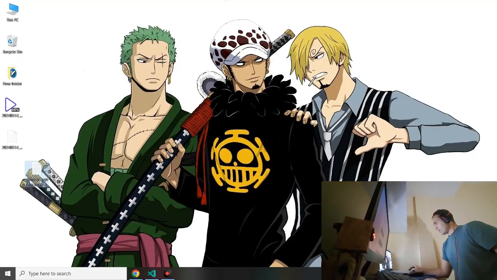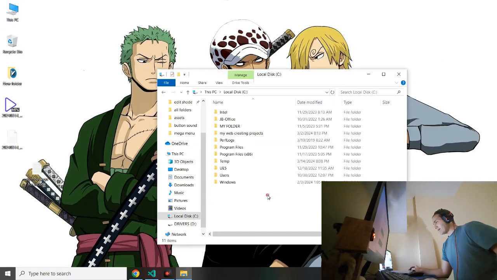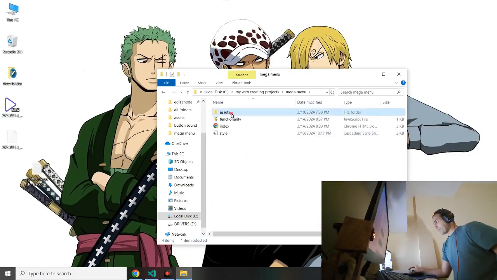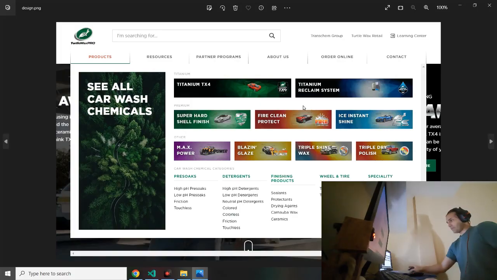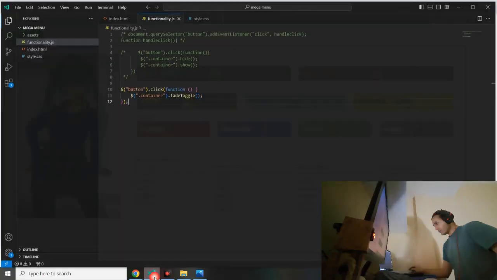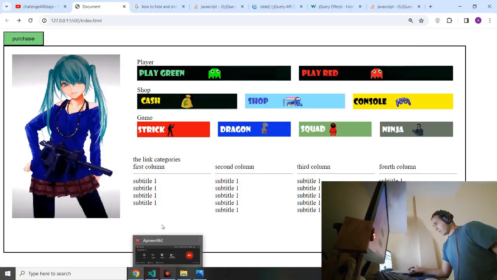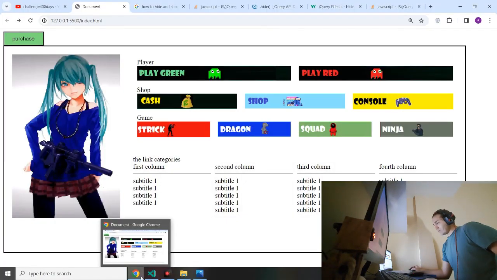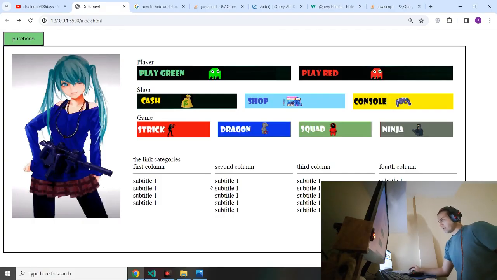So let me show you the main design that I was creating my mega menu over. This is the main design. If you can see, it has all the things that I want. Of course, the fonts here are in the same thing. Maybe it was good to change the font as well, but it's not a hard thing.